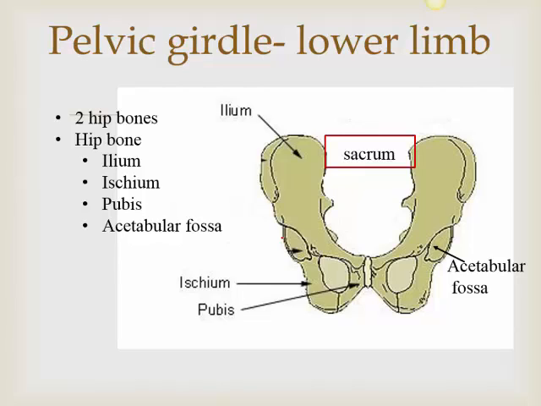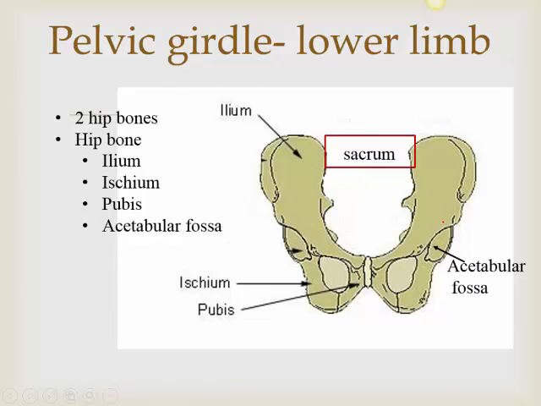Then when we look at the lower limb, just as we had a girdle in the upper limb, the lower limb also has a girdle. In this case, we call it the pelvic girdle. So this pelvic girdle is the two hip bones together. So you can see it is pretty much circular. When we add the sacrum in between, then the entire structure is called the pelvis. So when you talk of the bony pelvis, then you mean the two hip bones and the sacrum together. But otherwise, just the two hip bones are called the pelvic girdle.